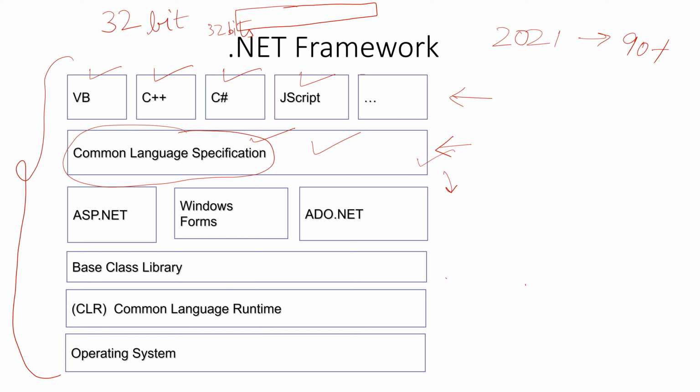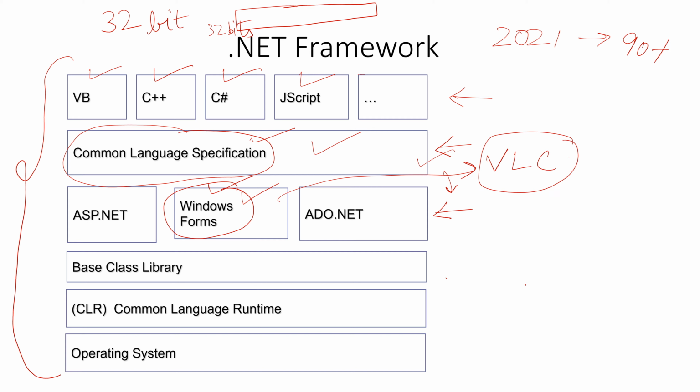Let's continue. The next level in the .NET framework is your basic background: what type of application you are developing. One of those is Windows Forms. In Windows Form applications, we are developing applications which you run on your normal Windows desktops, for example your VLC player.